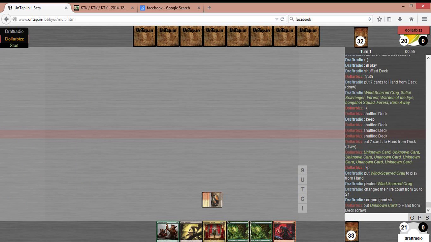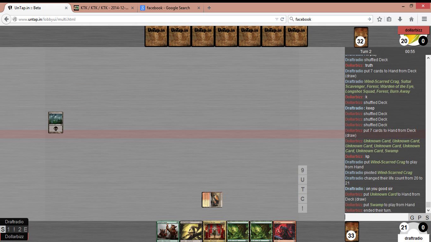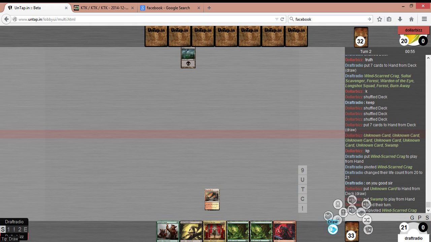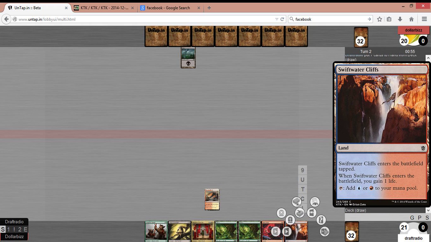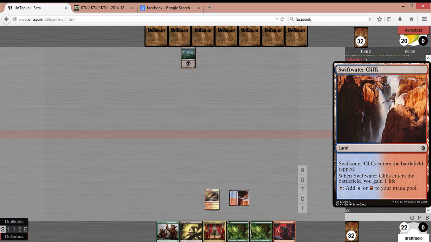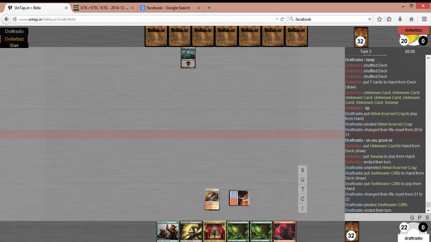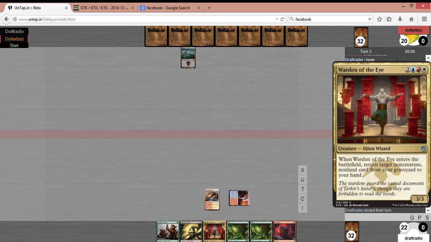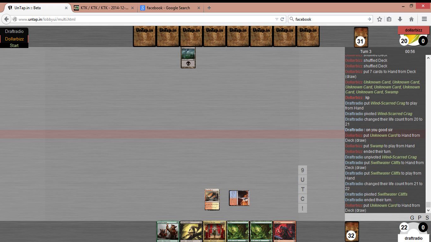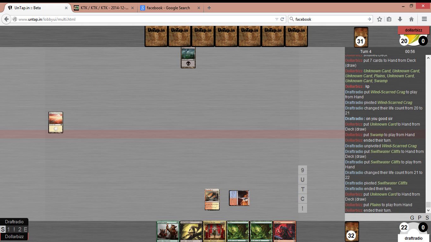Yes, sir. We have Highland Game we could draw. Any of our other lands are good. Like Swiftwater Cliffs is fine here, because now I've got blue, now I've got white. Now I just need one more color, and then I can get Burnaway back for incidental value off Warden of the Eye, which is sweet. And now all my stuff's pretty much live.